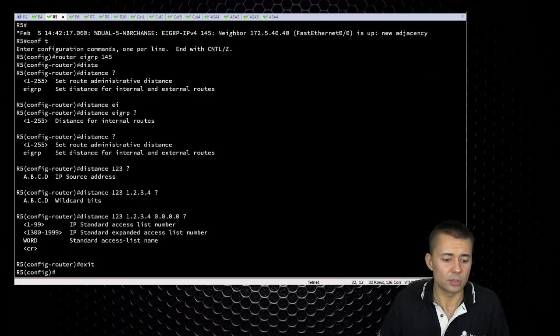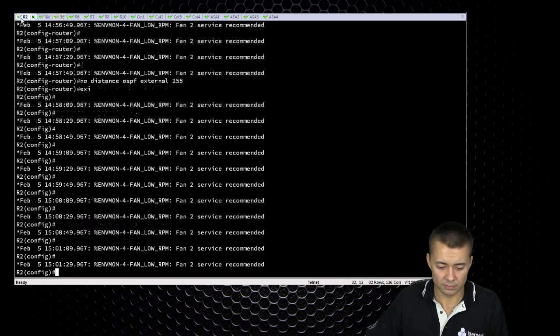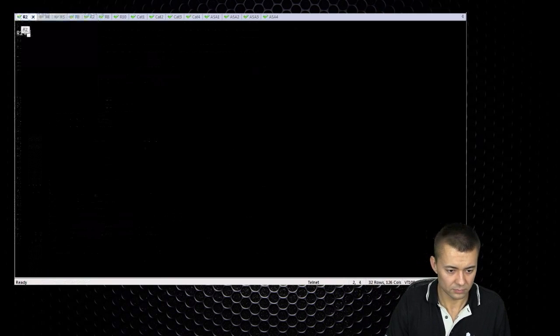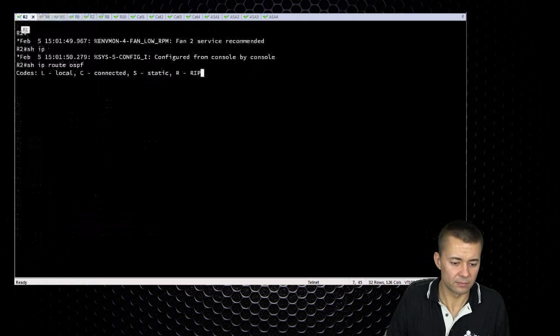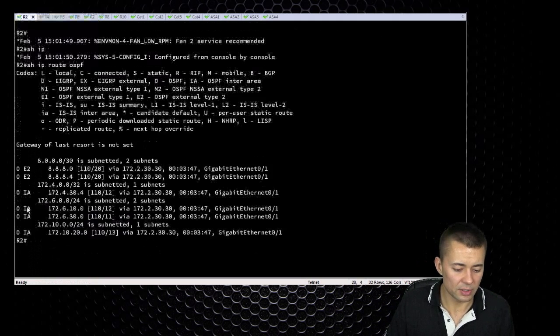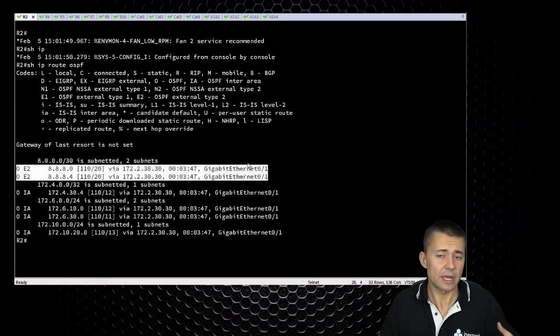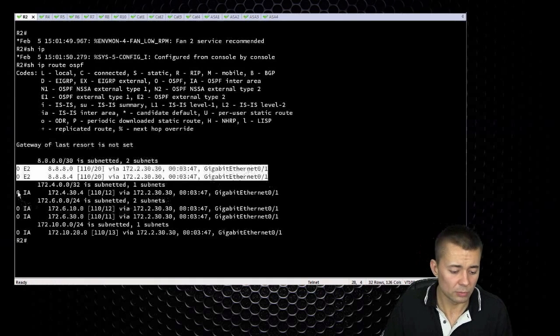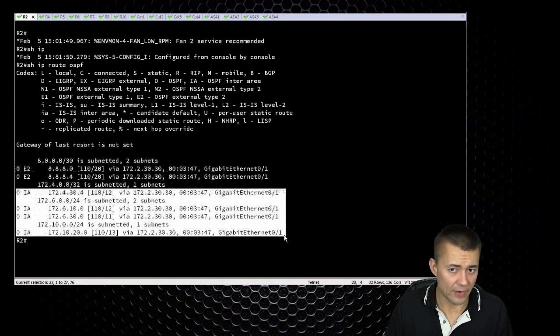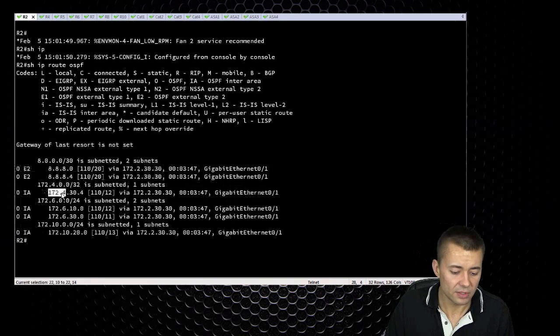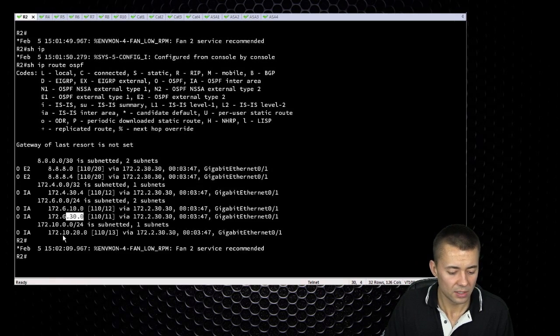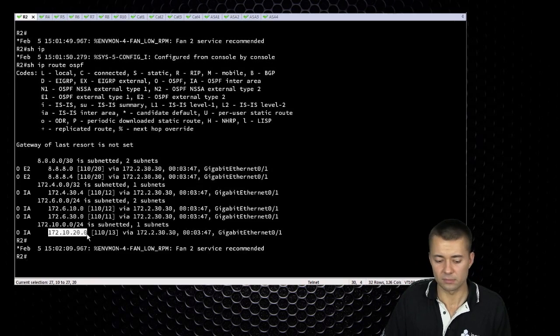If I take a look at router 2 configuration, the routing table, show IP route OSPF. So we see that we learn about the external prefixes because they are flooded for the entire OSPF domain, but we also learn about the backbone routes. 172.4.30, 172.6.10, 172.6.30, and 172.10.20.